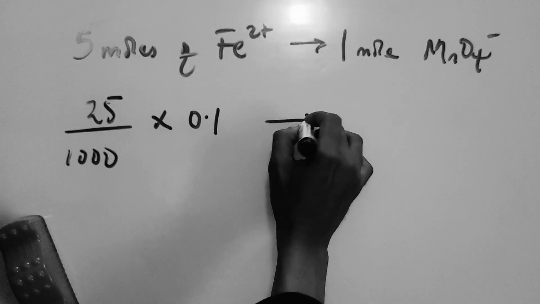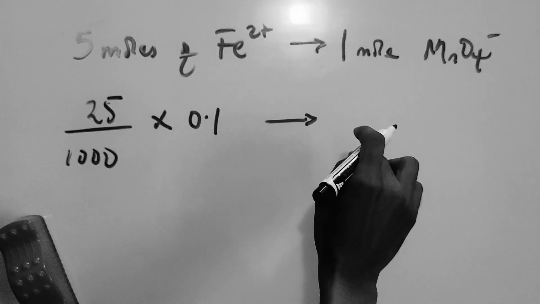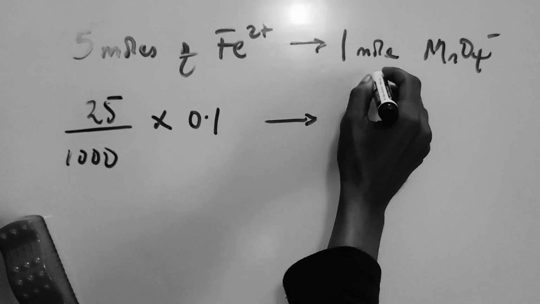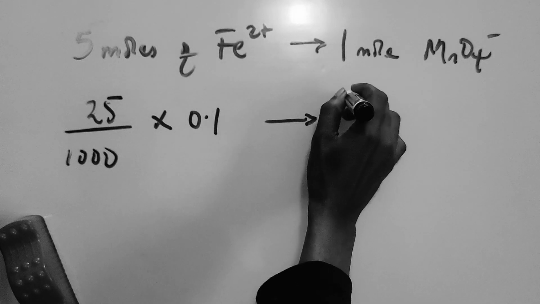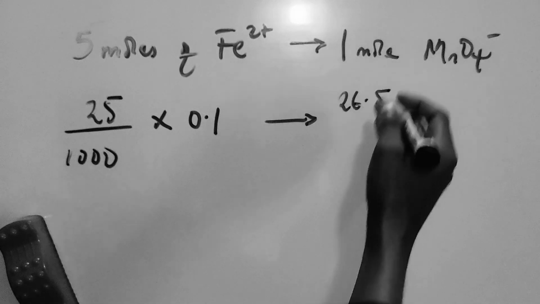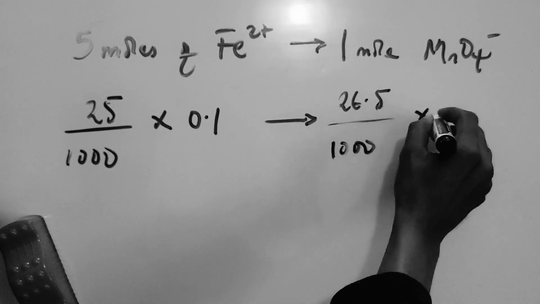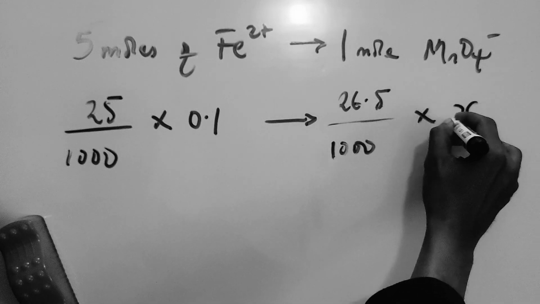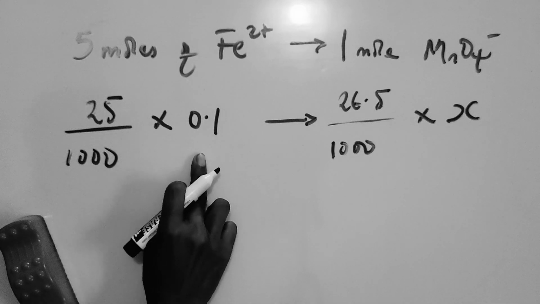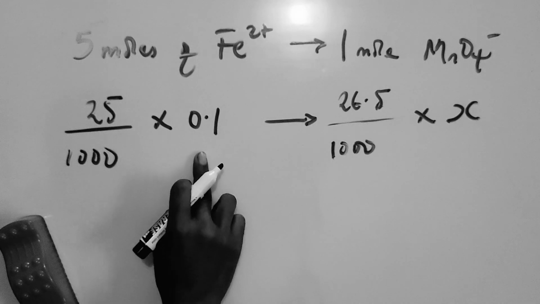Now let's do the same thing for the permanganate. What was the average volume of permanganate in your second table of values? Let me use as an example, let's say this were to be 26.5. Let's say that's what you got as average permanganate for the second table. So divide by 1000, multiply by the concentration. We don't know it. This is volume times unknown concentration. This is volume times known concentration, and this is the mole because number of moles is volume times concentration.